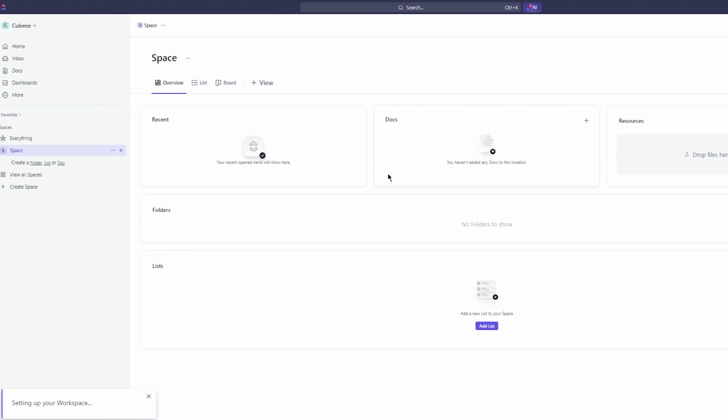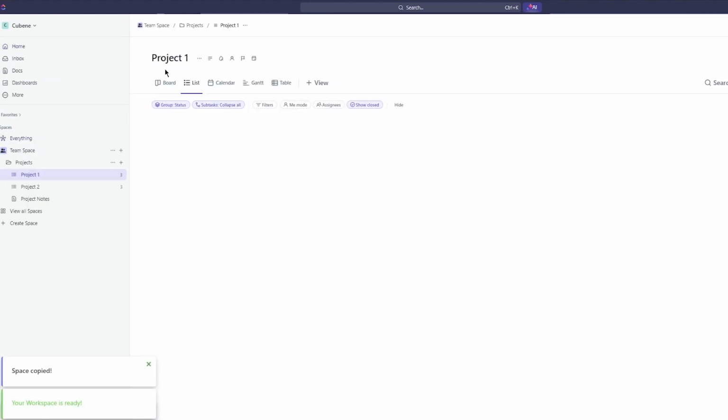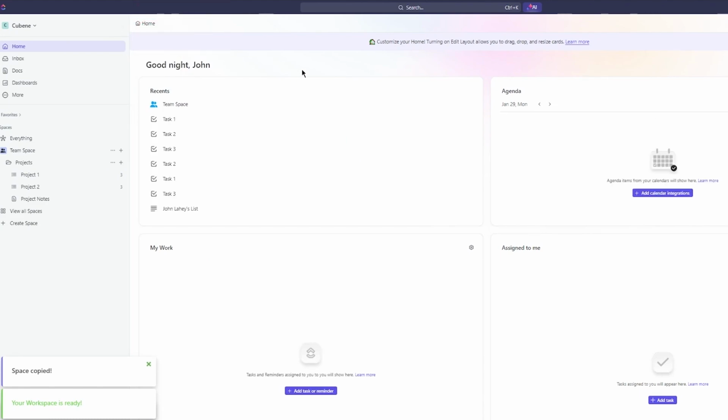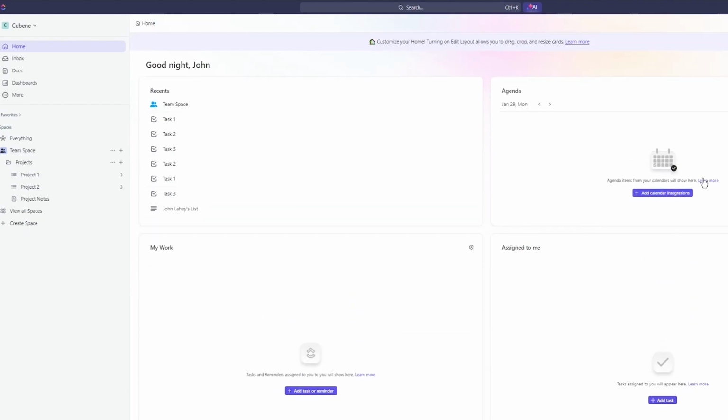To begin, you're going to take yourself through the home section first of all. Here's the home section, where it says good night, John. This is obviously our name. Right now it's nighttime, so it tells me good night, but we're going to skip that. Here we are. On the home page, you get a summarized analytical insight version of all the other dashboards and tables you have.